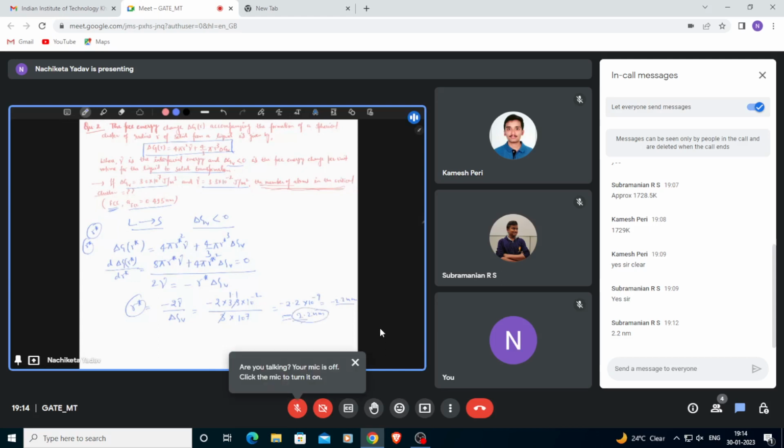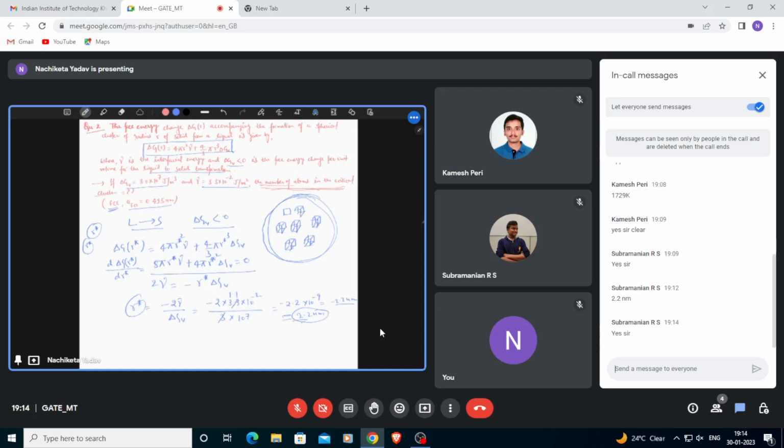So can you calculate now? How will we calculate the volume of the cluster? Suppose this is the cluster. In this cluster, there will be many small FCC crystals, and in one FCC crystal there are 4 atoms. So we have to calculate the number of atoms in this cluster. Is it okay? I hope the question is now clear. You first find out how many cubic cells will be there in this, and then you multiply by 4, you will get the number of atoms, because in FCC there are 4 atoms.